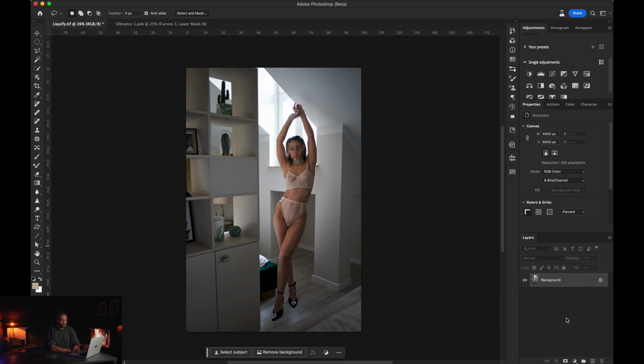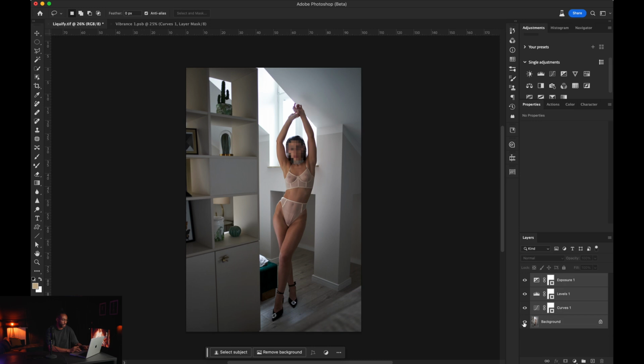But this technique will prevent you from going back and doing some adjustment, and we all know that after hours of editing on Photoshop you don't see straight. You go back to the picture the day after and then you say, oh my god, what's this edit, and you want to change something. So doing non-destructive work in Photoshop is very crucial because otherwise you will have to redo the whole editing from scratch. So the best way to do non-destructive work in Photoshop is always to use smart objects.